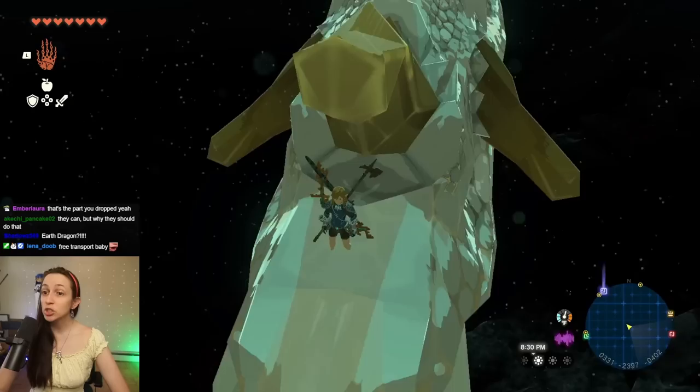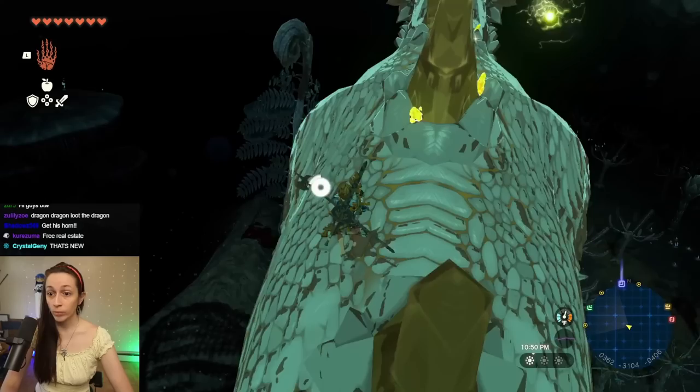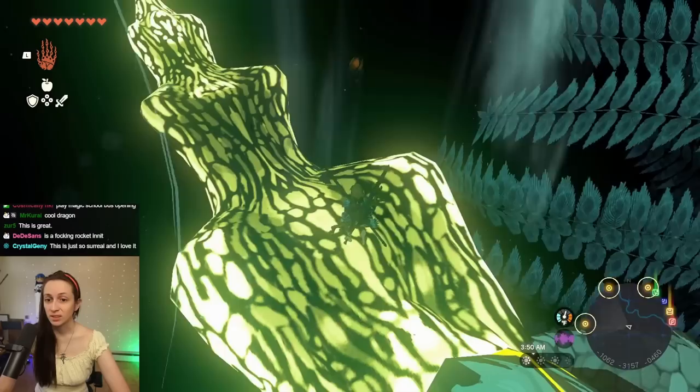Look at how much light the dragon emits. I can actually see the chasm because of the dragon. I'm here for the loot now, man. I came here for the ride and I'm leaving for the loot. Oh God. Why are you lighting up? Don't do that. Don't scare me. What?